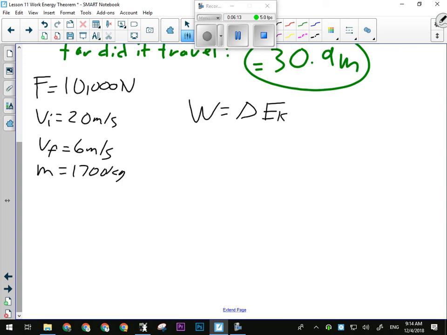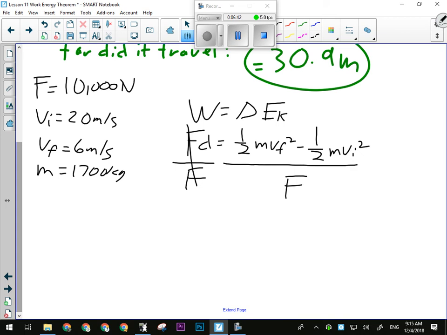That means if we expand this out, we have force times distance equals 1/2 mvf squared minus 1/2 mvi squared. And we are trying to find how far the car will travel. So how do I get d by itself? I divide by f. That'll get me my distance traveled. I have a value for m, vi, and vf both have numeric values that are not 0, so I can't cancel anything off here. This is the formula that I now need to use.